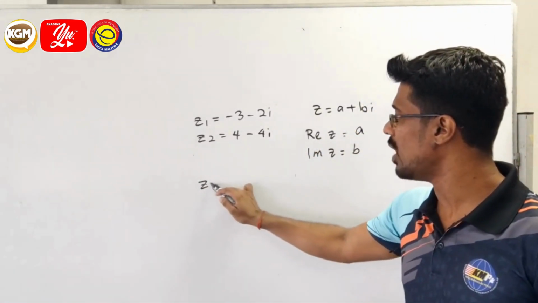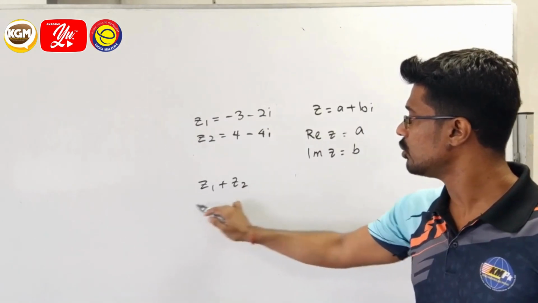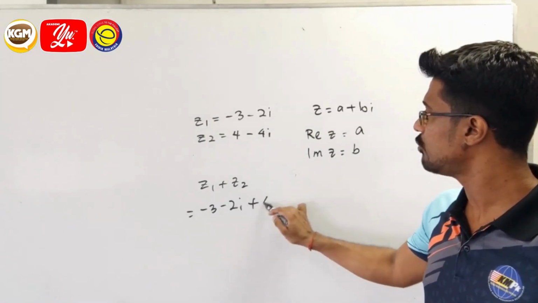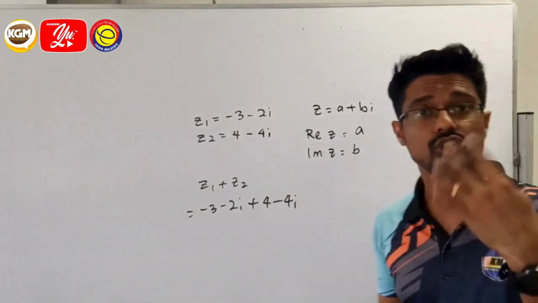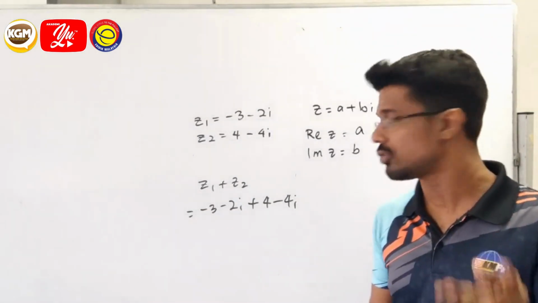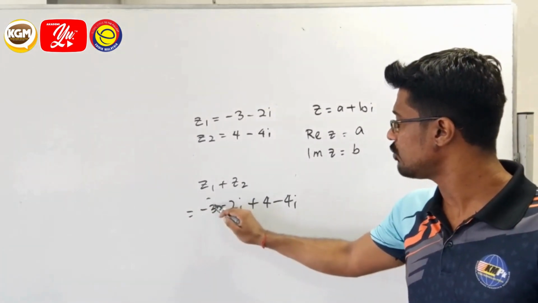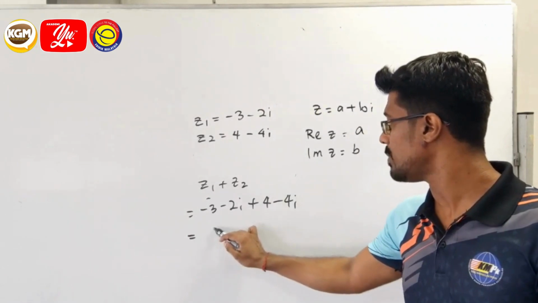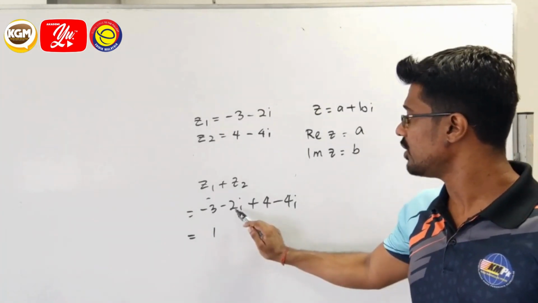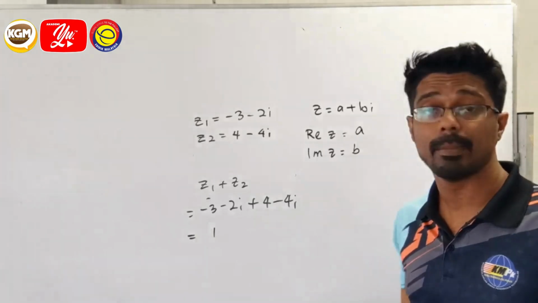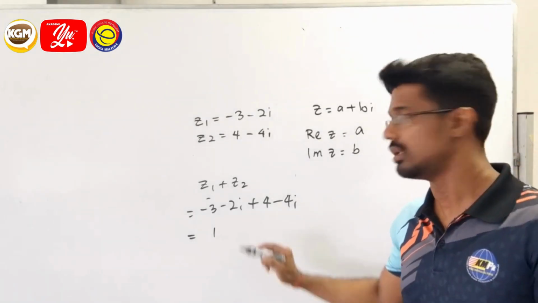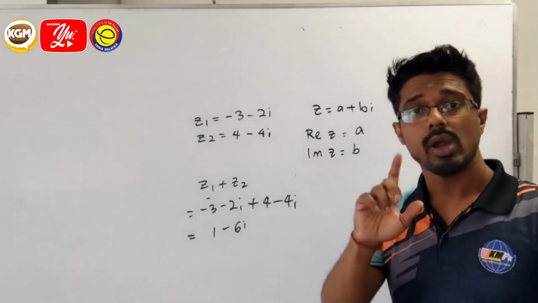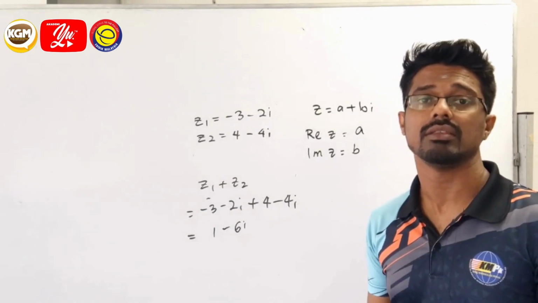So if I take Z1 plus Z2, so this one I write down negative 3 minus 2i plus 4 minus 4i. So you just do simple algebra. So simple algebra meaning to say negative 3, you take the like term. The like term here is going to be 4. So that is just going to be 1. And then you got your i and your i. So minus 2i minus 4i. Yes, you guessed it right. That is going to be minus 6i. Addition pretty simple. What I want to make point here is regarding the subtraction.